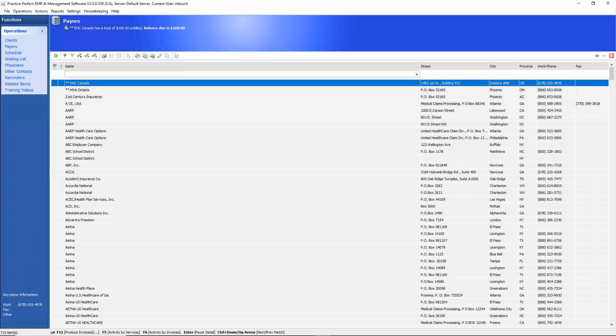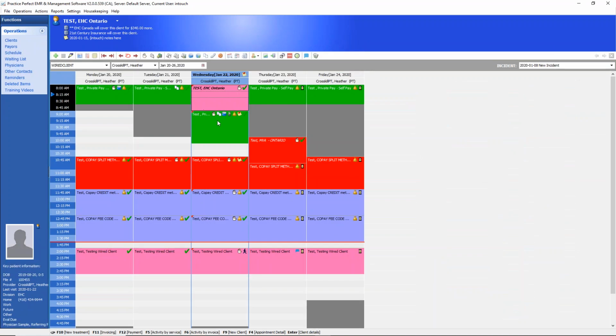If you tend to hold off until the end of the month and you bill many patients, many services all at the same time, the fastest way tends to be through the payer listing. A lot of times for TELUS, you want to get those submissions out to TELUS the same day, almost immediately when the patient shows up for their appointment. So a lot of times you're billing directly from the scheduler as well.